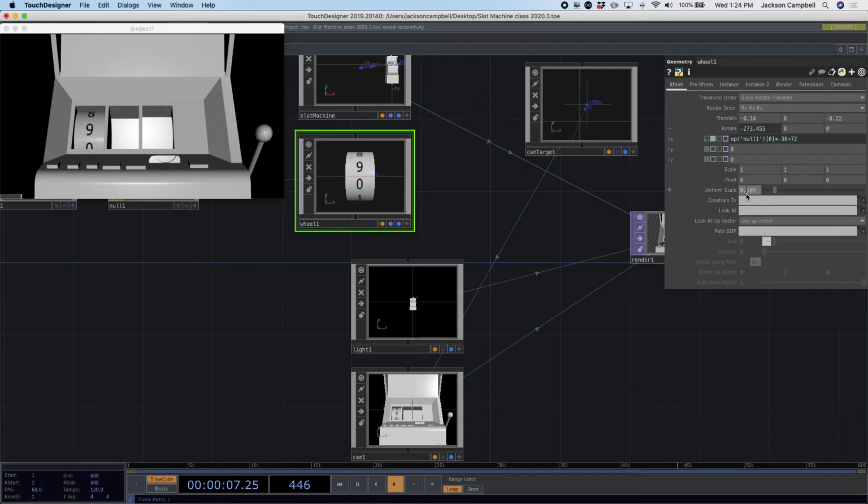And is there one more step before we duplicate these? There's going to be a couple of steps. We're going to stick on one wheel until we get it mostly built. Otherwise, we'll end up having to change a whole bunch of stuff for wheels 2 and 3.